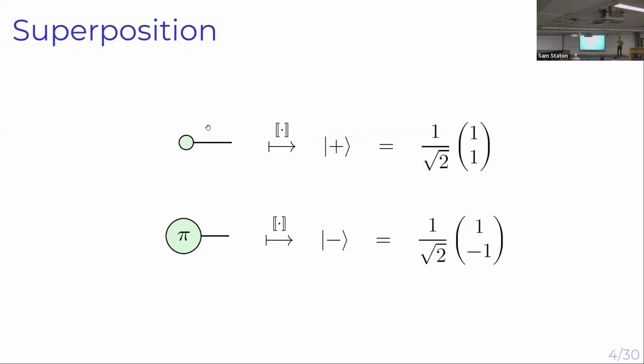So one of the most basic examples of a superposition would be the Hadamard basis. So here, the green spiders with one leg represent the Hadamard basis ket plus and ket minus. And what would happen if you would measure this, in half the time you measure, you get ket 0, and the other half of the time you get ket 1.